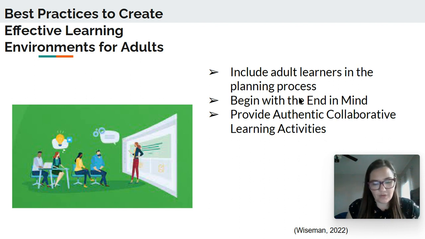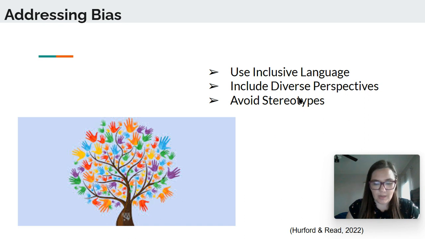When planning professional development, it is also important to consider bias that can affect the presentations as well as the audience. Bias can affect the way ideas are communicated, received, and used, impacting the effectiveness of the presentation. One way presenters can reduce bias in a presentation is by using inclusive language.